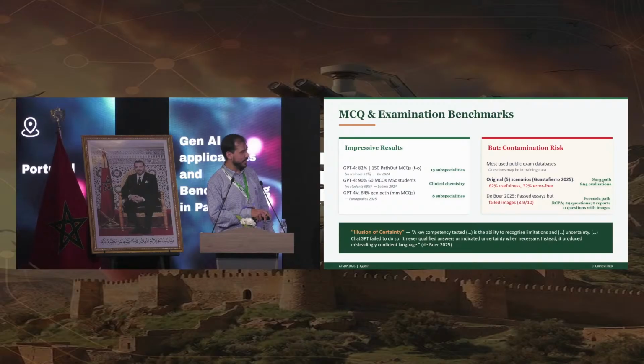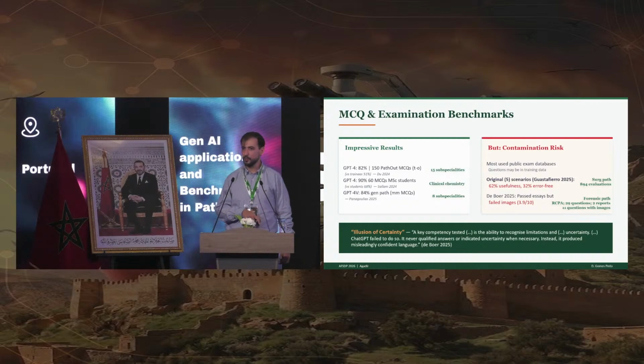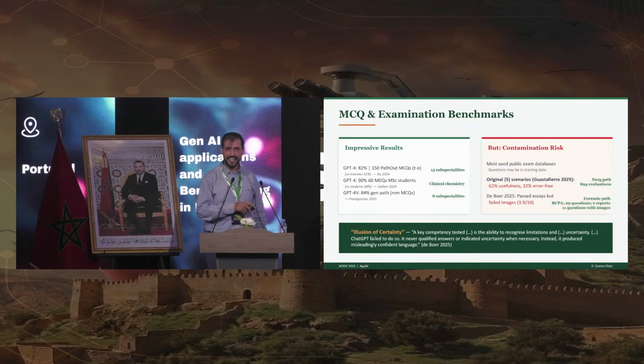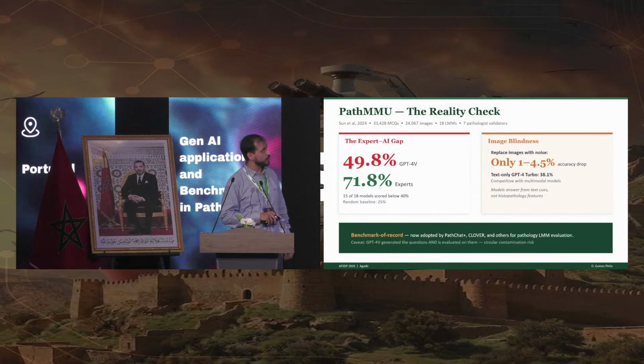And the authors highlight that ChatGPT failed to do so. It never qualified answers or indicated uncertainty when necessary. Instead, it produced misleading, confident language. It's a confident bullshitter, like they say in the industry. And you have to pay attention to this. The model does not know what it does not know. And that can be concerning for medical applications.